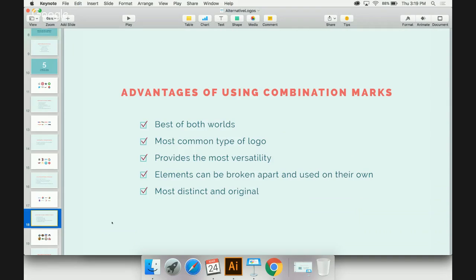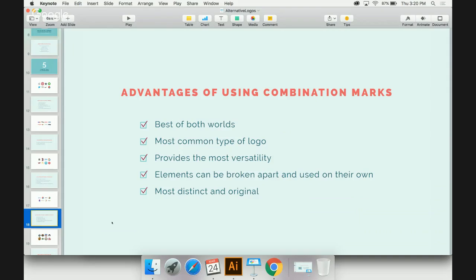And like I said, for the advantages, they're the best of both worlds. They're the most common type of logo out there. I did a post on this a few weeks ago on these 5 different types of logos. So for some of you who've read it, this will be a little refresher, but I promise there's a purpose in it. And I think it was something like 67% of the most popular brands in the world use combination marks. I'm not positive on that, but that's what's coming to mind. You can double check me.